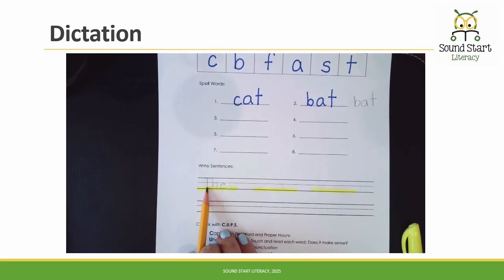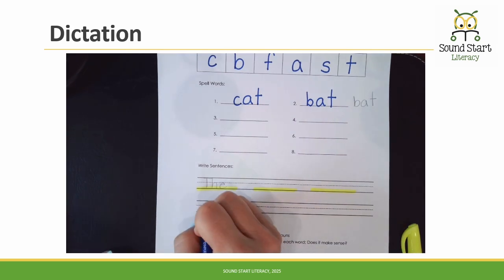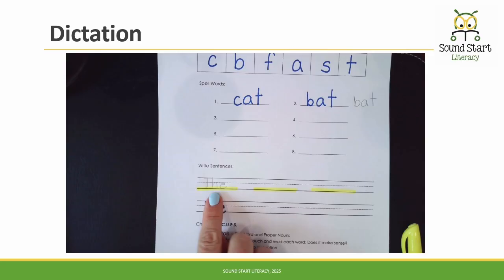Notice I started with a capital T because that's how we have to begin our sentences. We have to use capital letters. Now copy mine, you try it. And then the student copies. Okay, good. So far, what do we have? We have the. Good.